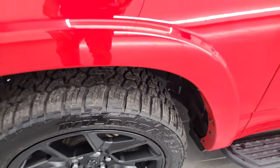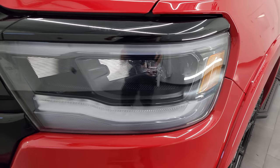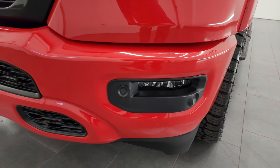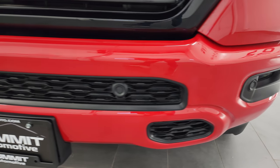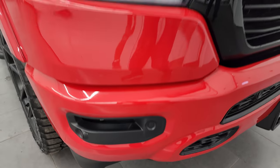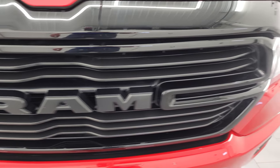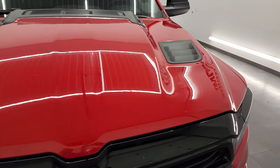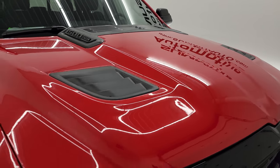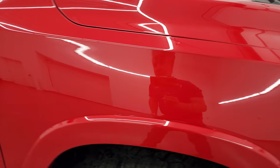This is a one-owner clean title, clean Carfax history out of Wisconsin. It has LED headlamps, LED running lights, and LED fog lamps. You get the painted front bumper with the Night Edition. No major dents or dings on there, and you get the front bumper parking sensors. You also get the gloss black grille, part of that Night Edition too. The hood is in fantastic condition — no dents or dings — and the passenger side front fender is in very nice shape as well.